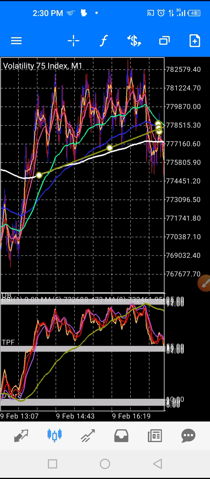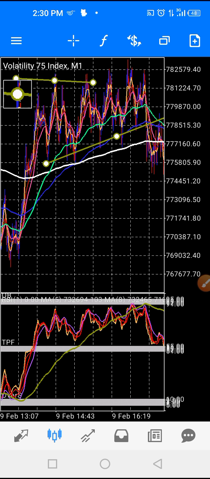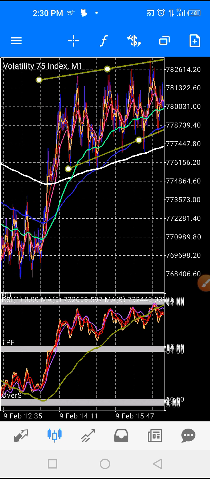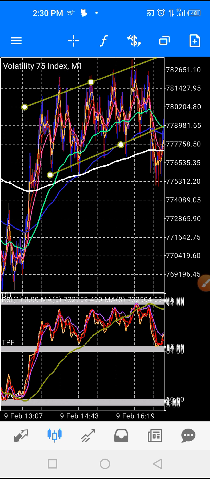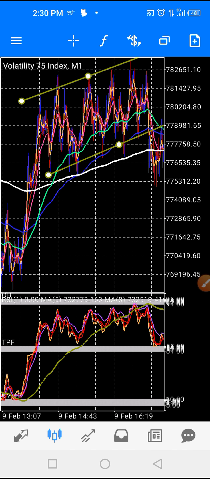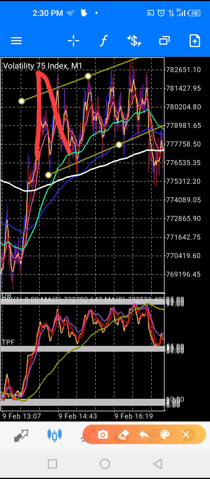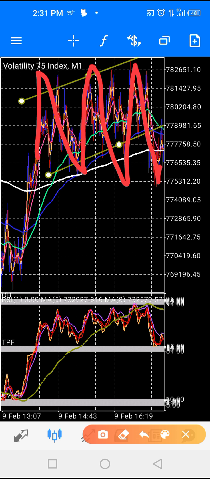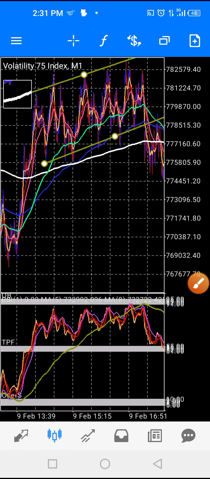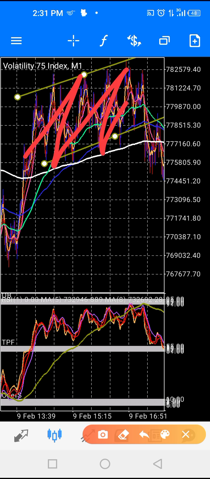This is a trend line. We'll have another one. We have another trend line, and this second trend line will be the resistance. That is what it looks like. If you watch, the market is not moving as a ranging market in horizontal. The market is moving in trend line. Look at how the market is moving. The market is going this way, this way, this way.